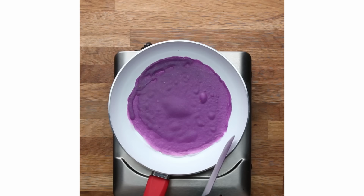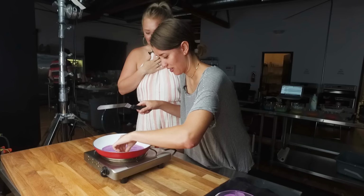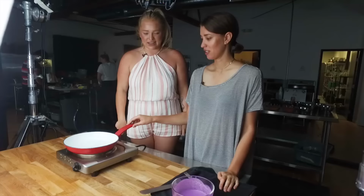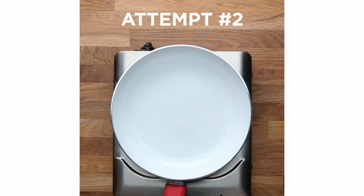It's so pretty. Okay. Oh God. Sorry guys. Okay, so it's gonna take a little work. That was actually quite pretty, and it can be the bottom crepe. We've got a lot of tries to get this right, so no pressure. That looks like trash. It's a trash pancake. Oh, God.